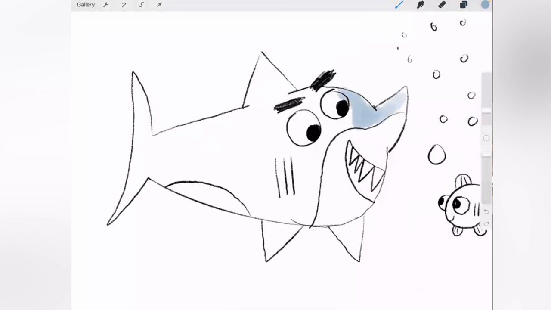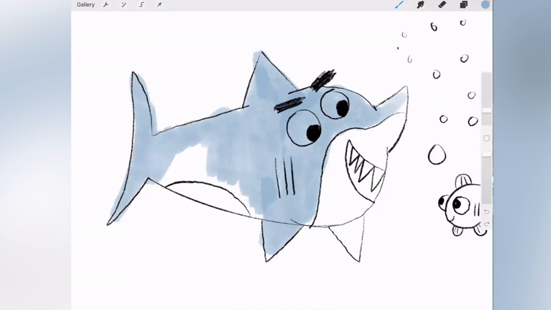And I'm not gonna worry about staying in the lines or going outside of the lines just yet, because two things. One, I think it's really nice to go outside the lines sometimes, because it gives your character movement, life, energy. And that's really what you want out of a picture book character sometimes, or a graphic novel character. You want that zip, zeal, movement, and life in your character. Not always, but a lot of times, at least for my books. Your books, when you do your books, might be different.